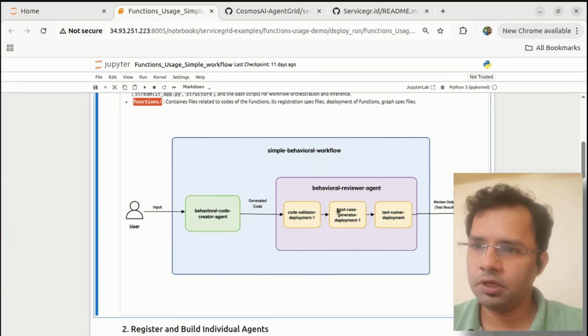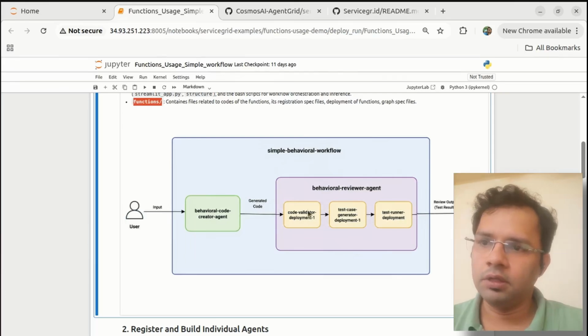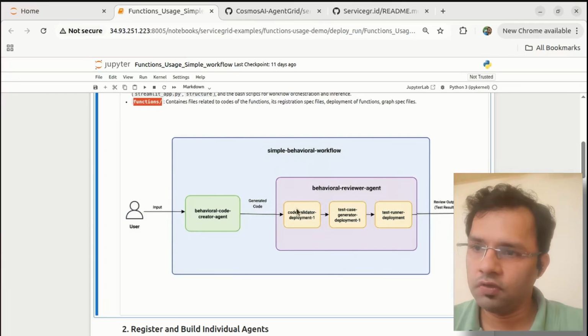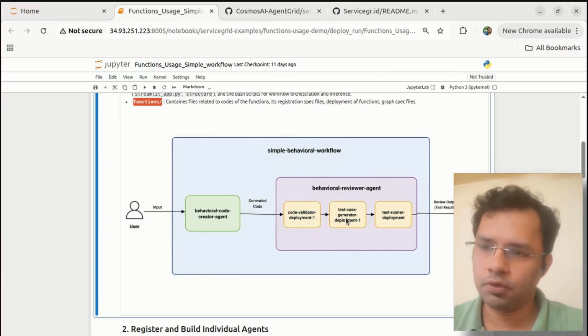In this reviewer agent we have three functions. Those functions are deployed as separate entities, and the agent code will tap onto those functions, which can be either stateless or stateful. In our case, the code validator and the test runner are stateless, whereas the test case generator is stateful, for the purpose of showcase.